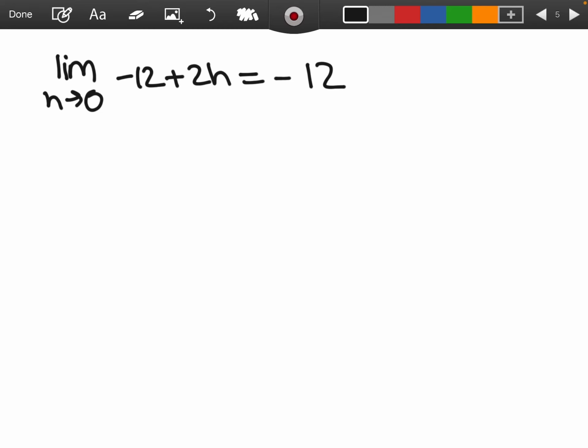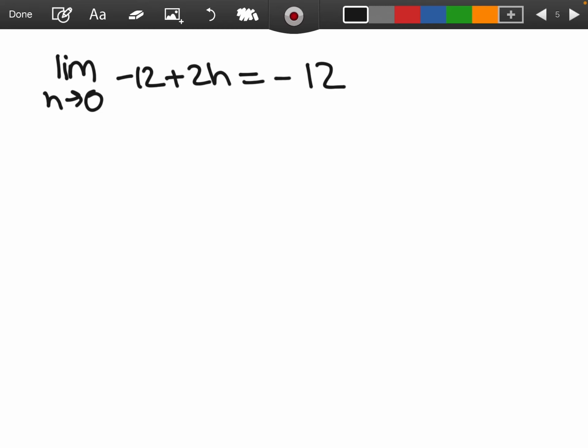So whenever you get one of these types of problems, just see what you can do to simplify it. You may have to put that restriction in there like we did with our first example. We said as long as x doesn't equal 2, we're good to go, and that's fine because we're looking at the limit as x approaches 2. It didn't matter about x actually equaling 2, we're worried about what happens to the function as we approach 2.